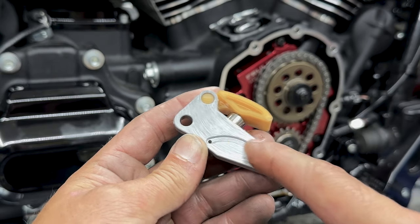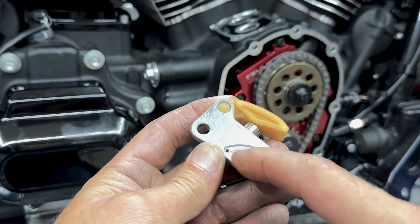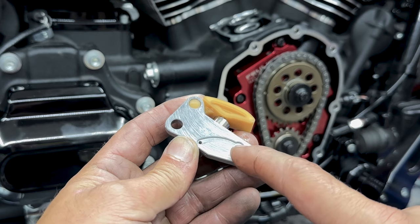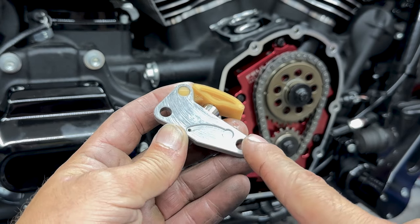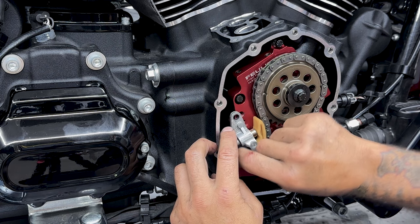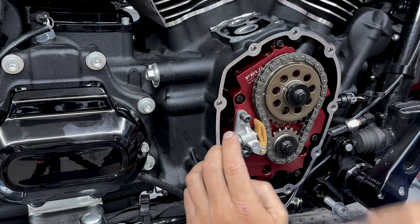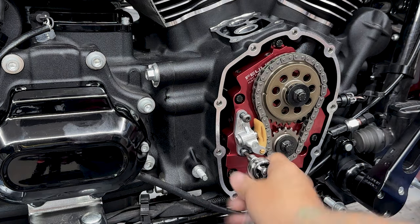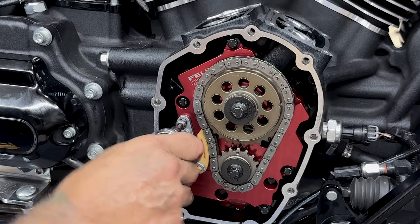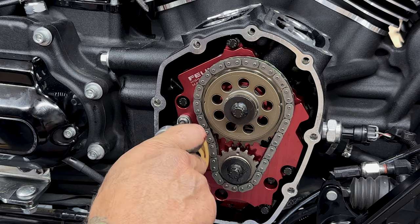Now before you install your cam chain tensioner, if you haven't already, just inspect the back plate here. You don't want to have any burrs or anything sticking up that might mess with the seal. So now I'll install the cam chain tensioner. I'll start off with the bottom screw and then I'll put on the top screw. And with these screws, I'm using blue Loctite. And for these, I'm using a 5/32 hex bit. So for the cam chain tensioner screws, it's 120 inch pounds.